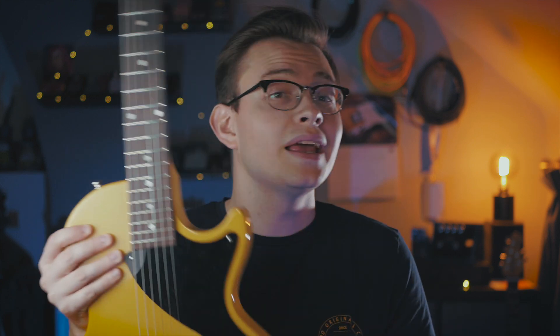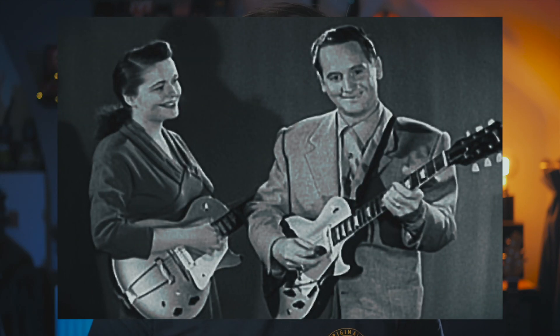There are a few different stories about where this colour came from. Arguably one of the most famous is that it was introduced to avoid glare on black and white TV, so the guitar appeared white on TV. I've also heard it was just a modern name to promote Les Paul's TV show with Mary Ford — called the Les Paul and Mary Ford Show, or something like that.